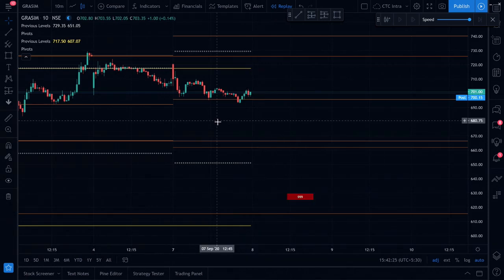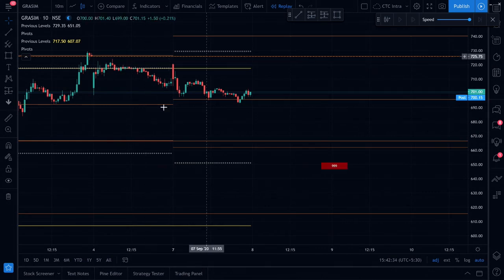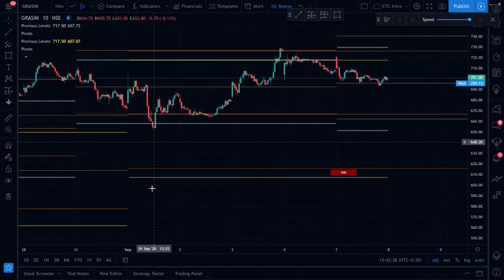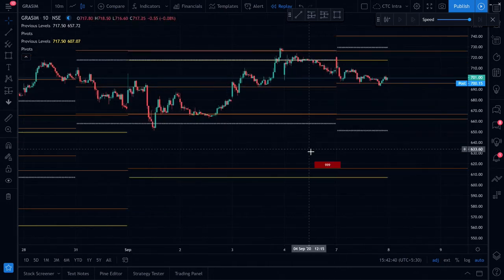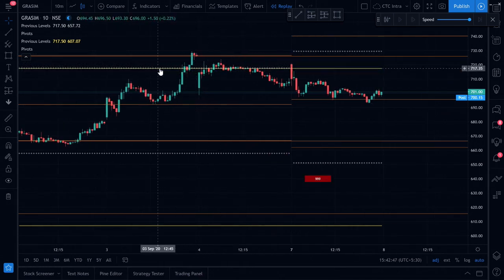So now what I want you to do is plot these levels on your chart. This is your homework. Look at least 20 to 30 charts. Plot these levels on them and then see how the price behaves when the price hits these levels, and look at what happens. Many times you will see that 2 levels are coinciding like this. Here you see there are 2 levels at this area. Again here there are 2 levels coming.